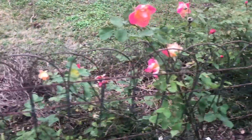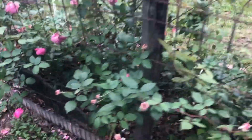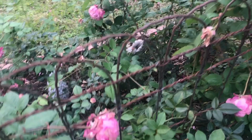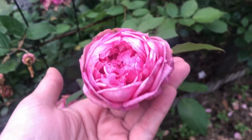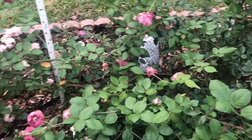And here is the rose garden. I feel like I saved the best for last because this is one of the things in my life that makes me happy. These are outside my back door, and I just love coming out and looking at the roses. Now, if you can tell, these have, I want to call it freezer burned, but I guess it's just frost. They're frostbitten. So these roses have been here through all of those frosts, all of that rain. I thought the rain would knock them all off the bushes. It usually does because we had some pretty heavy rain, but these things are just hanging on and still looking really beautiful, even though the frost has played a little number on them.